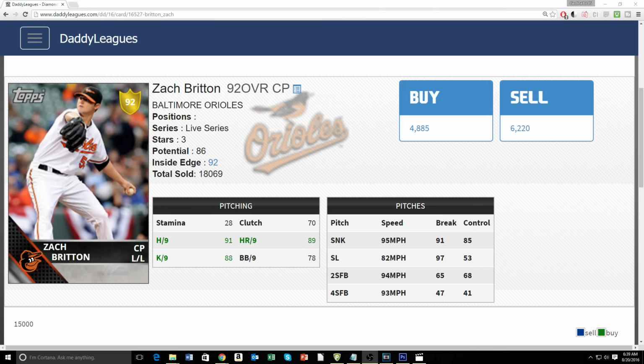That's debatable. I think he honestly should be a diamond, but I'm going to go ahead and base this review off his gold status. And if he goes with the diamond, it makes him that much better. His per 9 just could probably go up a little bit. Anyways, so Zach Britton. Let's start talking about him here.